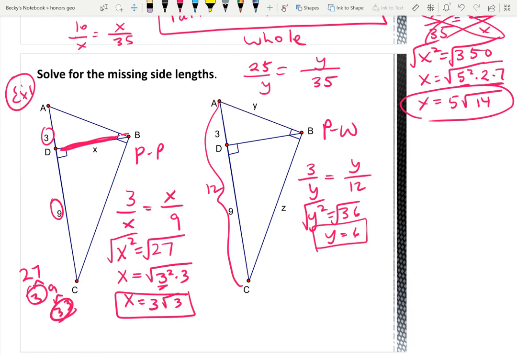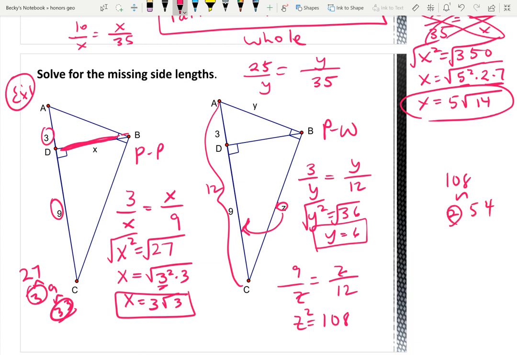Now, let's do x. That's not x, let's do z. All right, again, it's part whole. The part it's touching is right here, which is the 9, and the whole is still 12, right? So 9 times 12 is, I believe, 108. And we have to reduce it, 108. So that's 2 and 54. And 54 divided by 2 is 27. 3 and 9, 3 and 3.